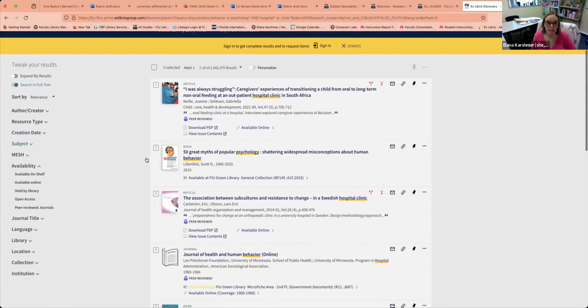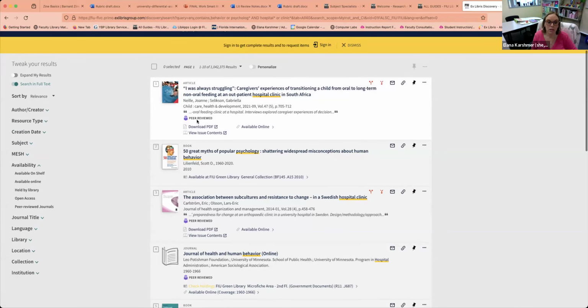Now, the nice thing is when you see the article option here, it will generally tell you right away whether it's peer reviewed, which is probably what you want to know, especially if you're doing research for something like a master's thesis or a dissertation. So you'll know right here, you see this little purple icon, it says peer reviewed. So that means obviously you're getting a higher level of scholarship, which is something that you want.